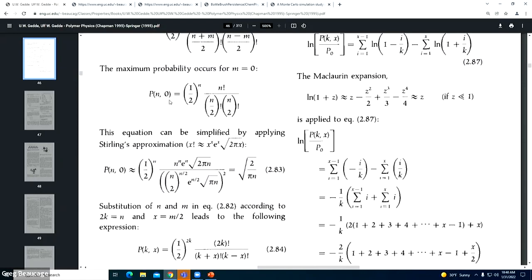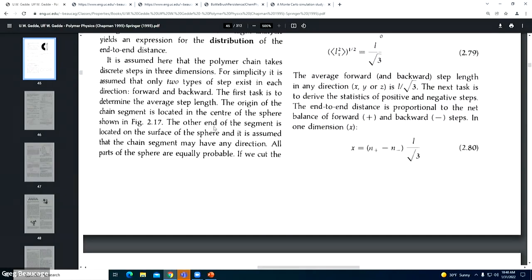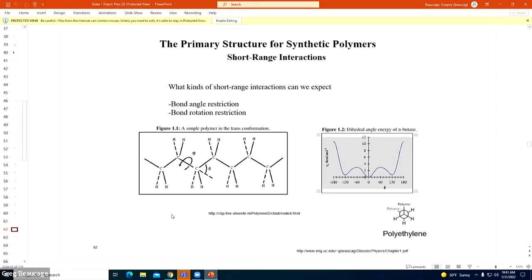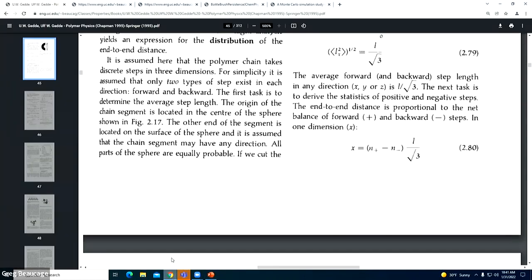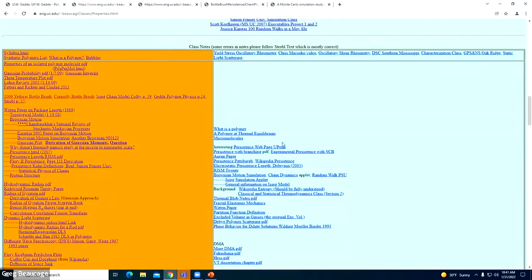I'm not going to really go through it in detail. We could, if you want to, it's in some detail here in this book. And then let's see. There's two other books on the webpage. You can read through it if you want. I don't want to, really. That's kind of the basic thing.